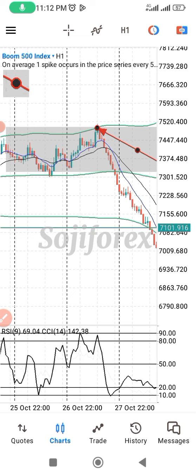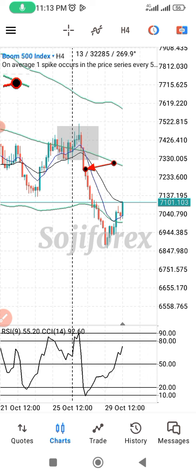We can now begin to look for an opportunity to sell, for that sell to continue. If you look at it critically, you can see that when price came to this zone, to this middle Bollinger Band on H4, if you look at it on your H1, you will see that price is already at the upper Bollinger Band. You can see it now. Price is at the middle Bollinger Band on H4. If you come to your H1, price will be at the upper Bollinger Band.